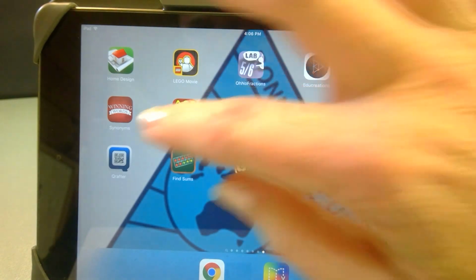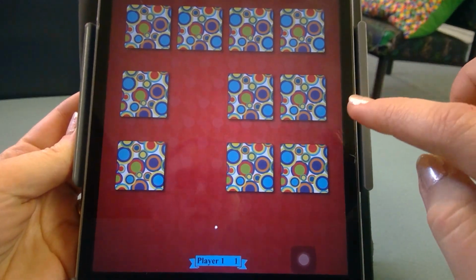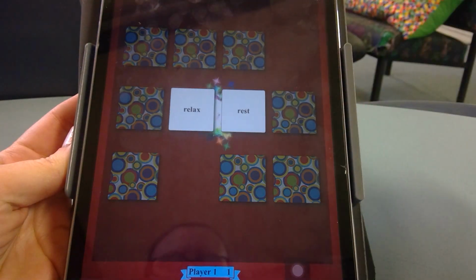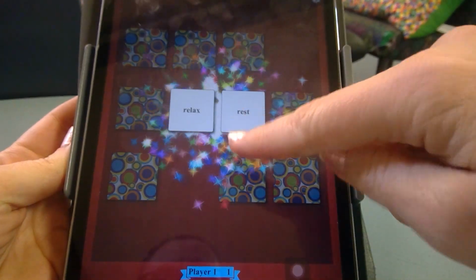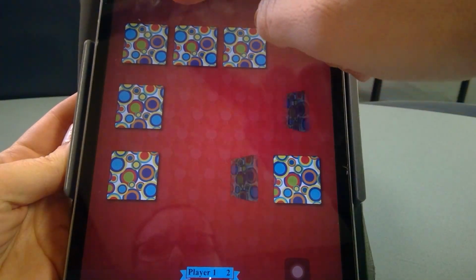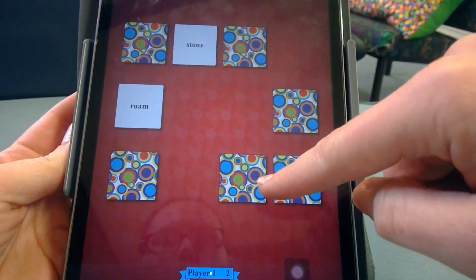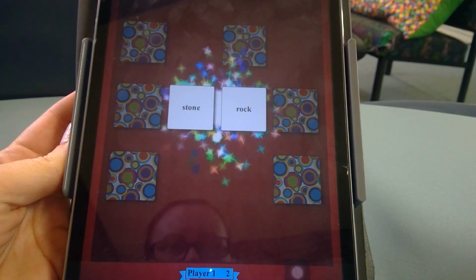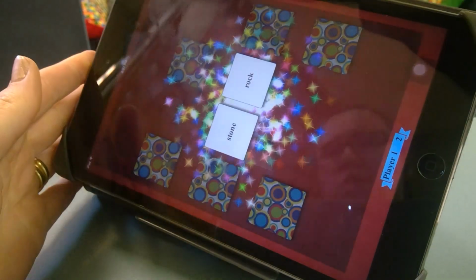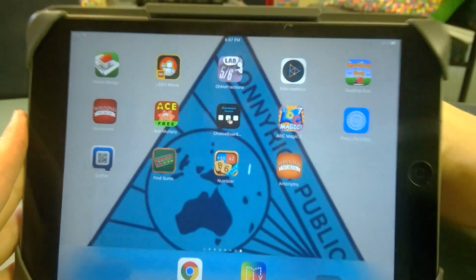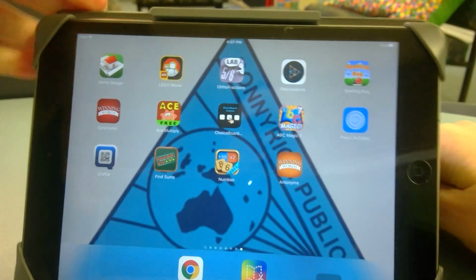And the last one I've got for you today is synonyms, which is good because some of our older kids are moving into these areas. And this one, oh sorry, I've got it on the flip chart here. So rest and relax. Totally didn't even know that that was in there. Rock, work. It doesn't say it. They need to be able to read this one. Oh, I know rock was down here. And rock. Just helping kids with those synonyms. Okay. Oop, go back here. And there were some other activities to go in that one as well. So that's just a few there.